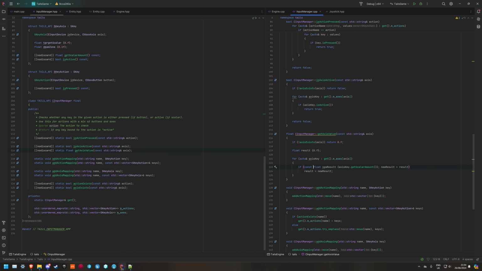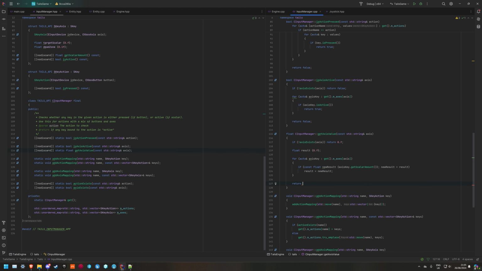Make it const. And yeah, naming as well, and then we can return result like that. Cool. This is what STD ranges any of. I'm good, thanks. I'm fine with a classic for loop.